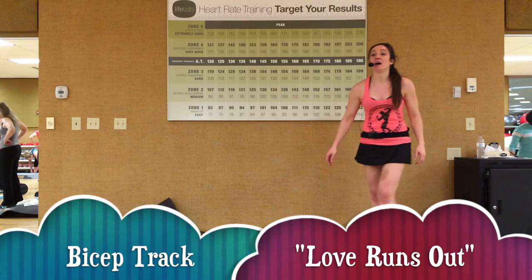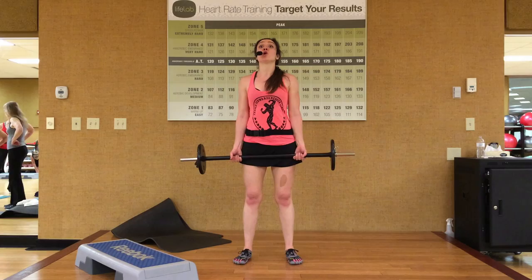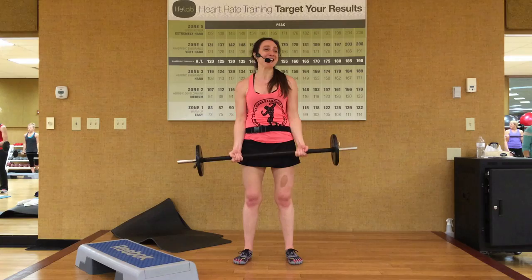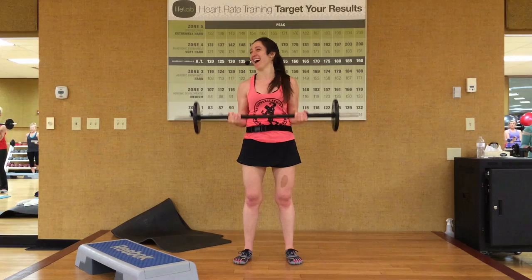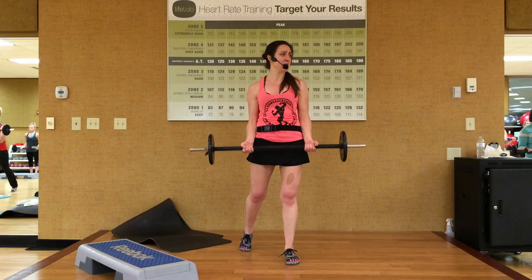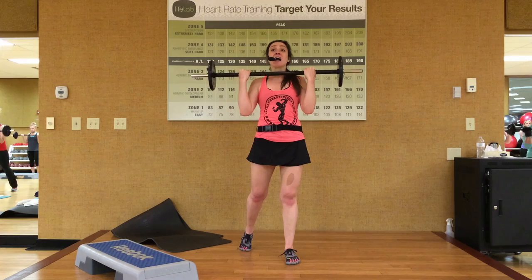Biceps! Warm-up weight on that barbell. Underhand grip. Heels under our hips, brace the core. Roll those shoulders — lift them up, press them back. This is so important — shoulder blades drop towards our glutes. Two and two bicep curl — up, two. Let that barbell touch your thigh at the bottom — when you touch that thigh, you're within your full range. Two more like this. You guys are doing a great job of keeping your elbows close to the sides of your body. Three and one — bicep curl, bring it up, two, three, and down. Again.